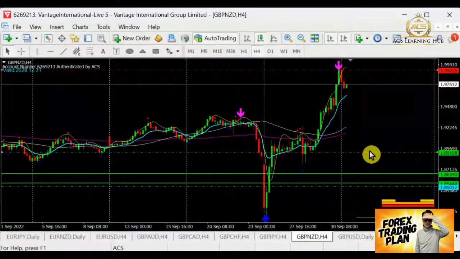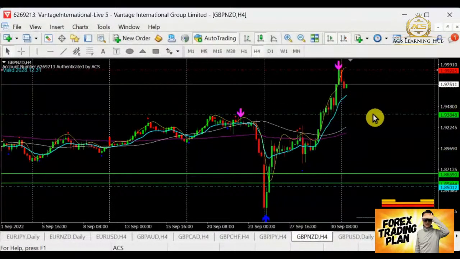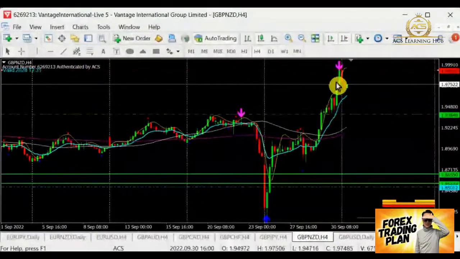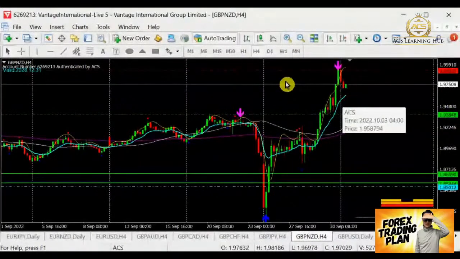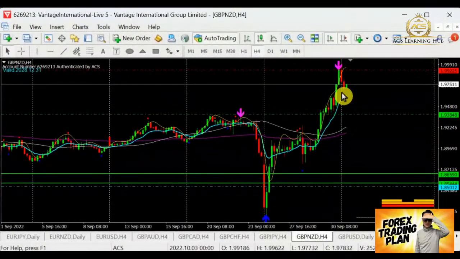Because right now for pound kiwi, I would say that it's actually looking out for a support level to give the higher push. If this is going to retrace downwards, I would say that this area is one of the areas I'm looking out for to give a support before the push comes in. So tentatively, sellers, you are selling against the trend. Buyers, you are buying with the flow of the trend, which is more advantageous for the buyers. So for pound kiwi, I will advise a buy.